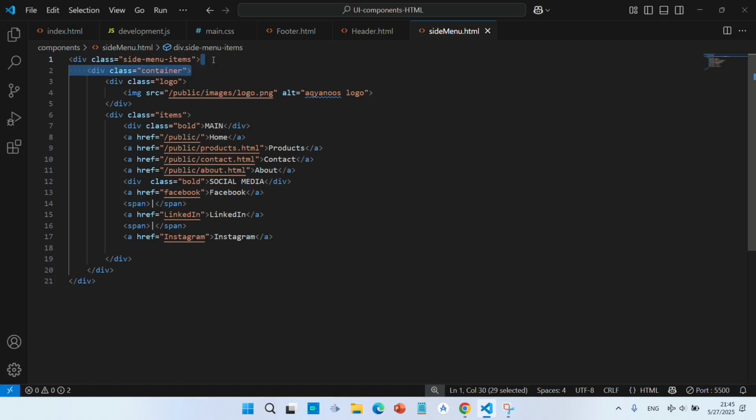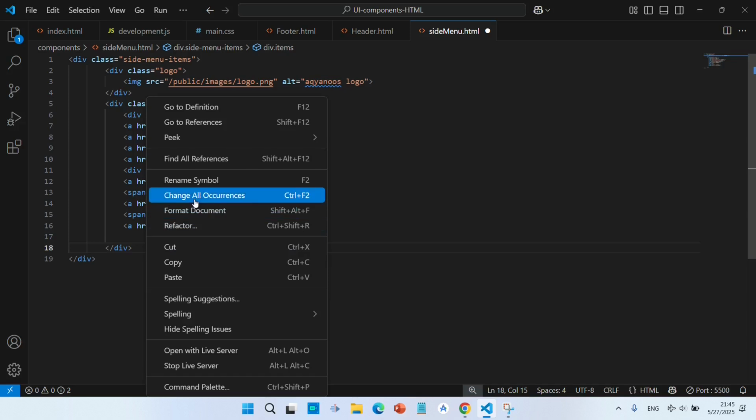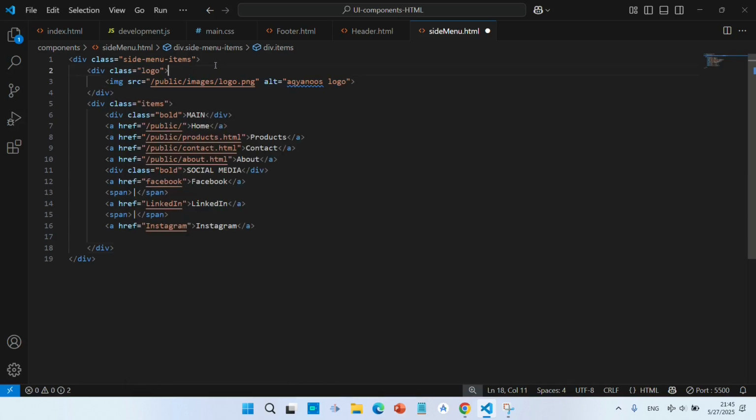We actually do need the container. Formatted.